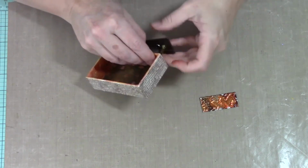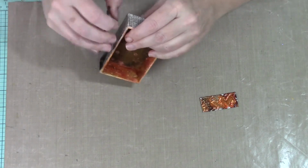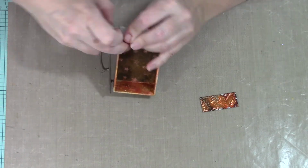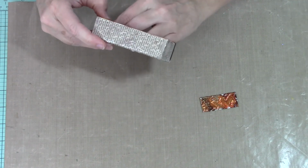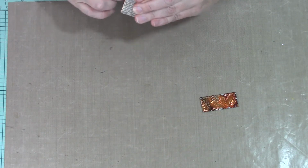So you can see it's super easy to attach to the box. It would look really cute too if the box was actually horizontal and I had done my little scene horizontal, and it would have been like a pool knob. After I did this, I thought that would be cute as well.